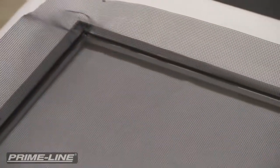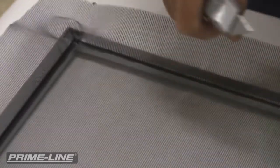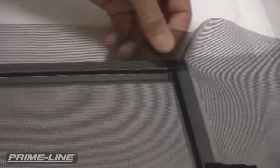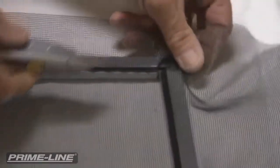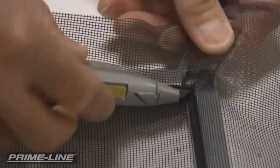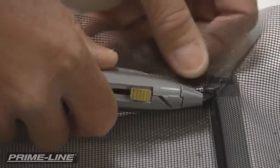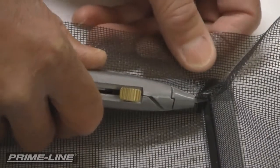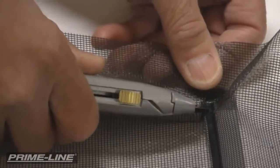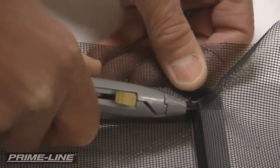And this technique I'm going to show you for cutting off the excess screen fabric works every time. It takes a little practice, but after a couple of these you'll have it. And what I recommend is you use your utility knife, you bury the point of the blade into the corner, and you want to keep the blade next to the screen frame, but you also want to ride right on top of this spline at about a 45 degree angle.